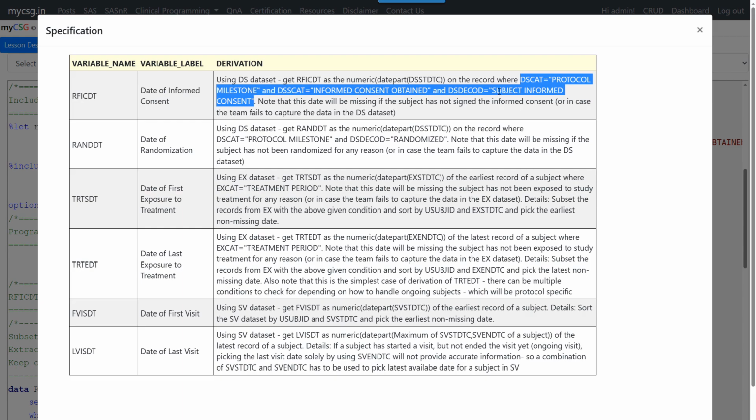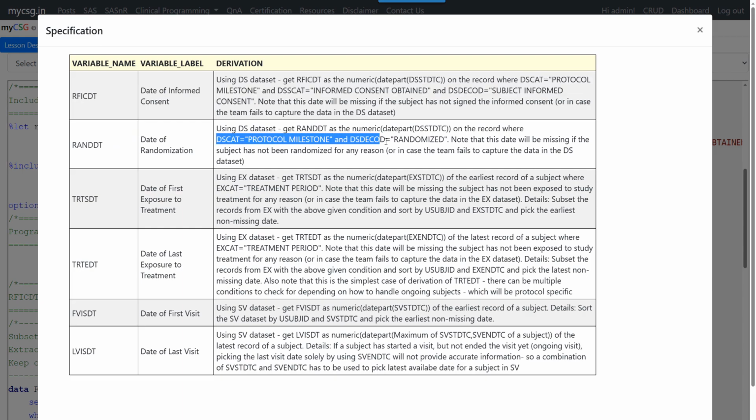So we are being given the record filter condition, and from that record we are being asked to use the value of DSSTDTC and convert it into numeric after extracting the date component. Similarly, for randomization date we are being given the filter condition for the record which has to be used.